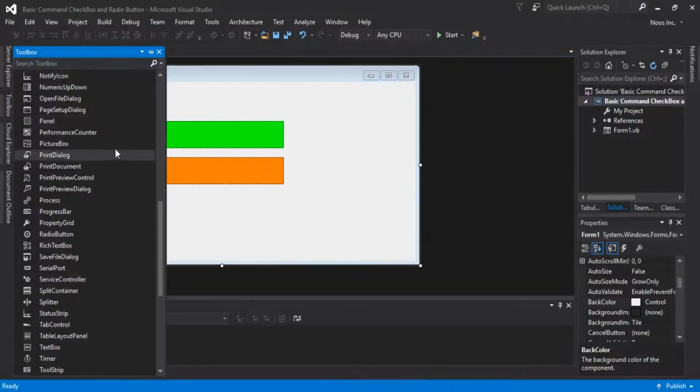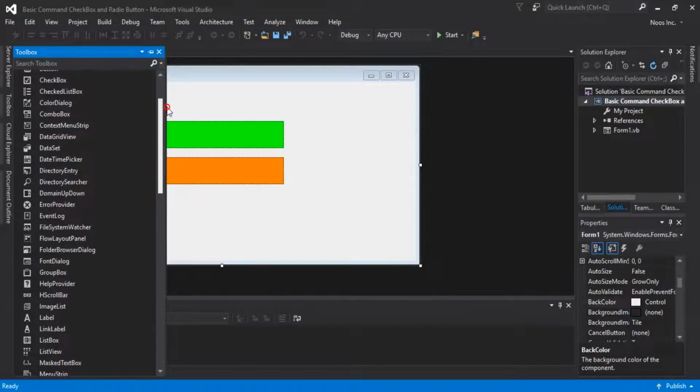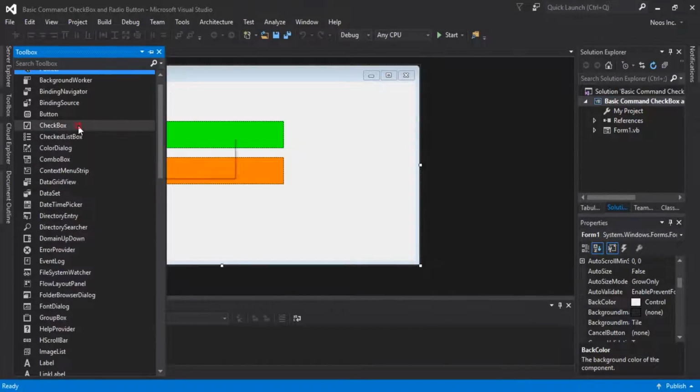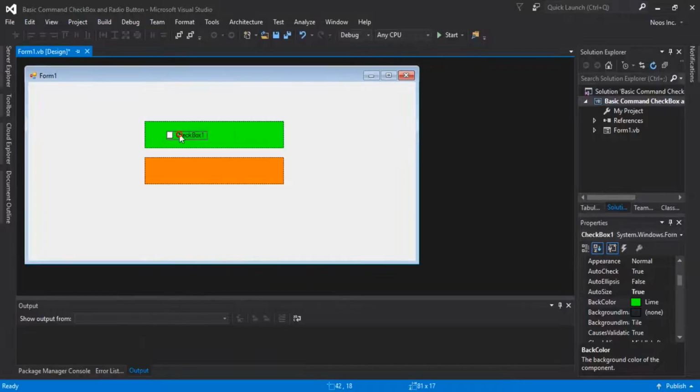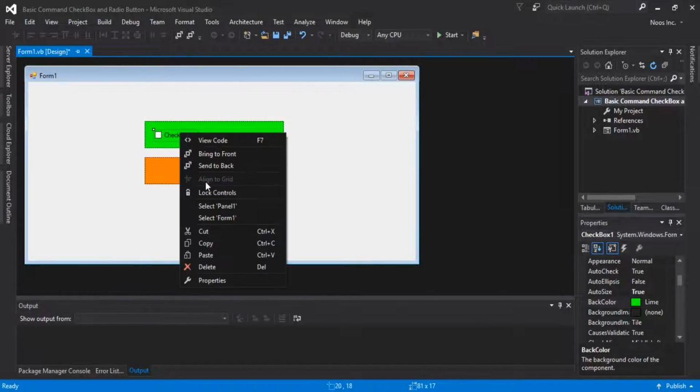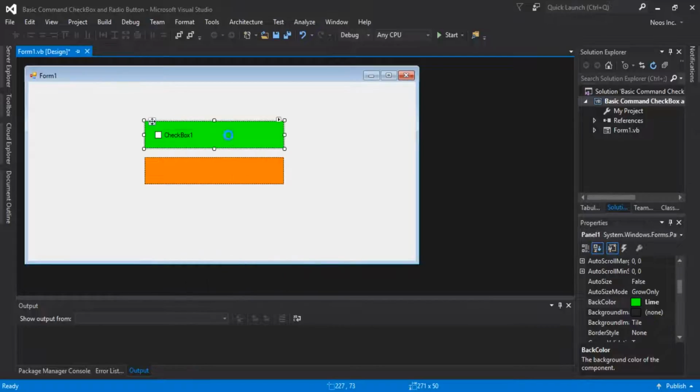Okay, I will start with adding checkbox first. I will add one checkbox here, and I will copy it and paste it in here. You can align the items using the toolbar above here.